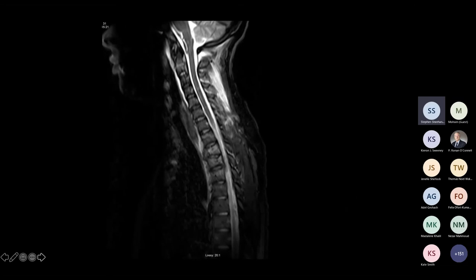So following admission to Beaumont Hospital, she had an MRI to assess for soft tissue injury as well as any spinal cord injury. Although she did not have any clinical evidence of spinal cord injury, this is a STIR sequence, which shows some hyperintensity around the interspinous ligaments at the upper cervical vertebrae, as well as hyperintensity within the fractures that were described earlier here. There wasn't any evidence of spinal cord injury.